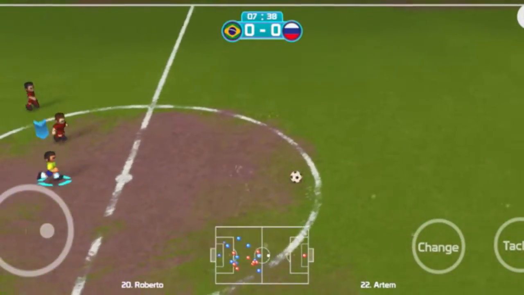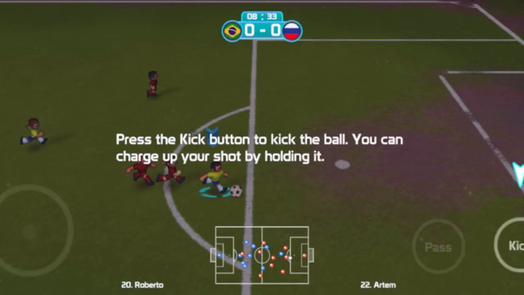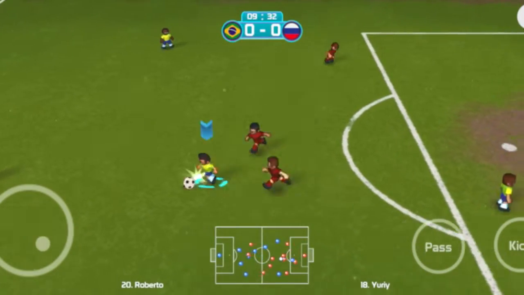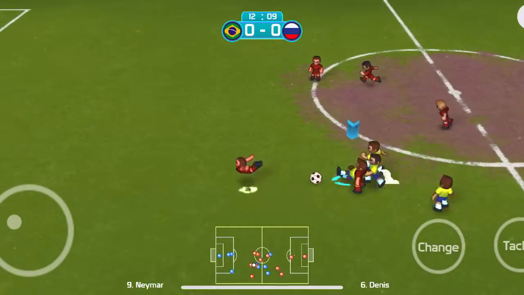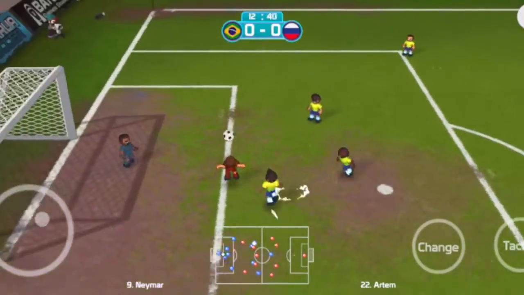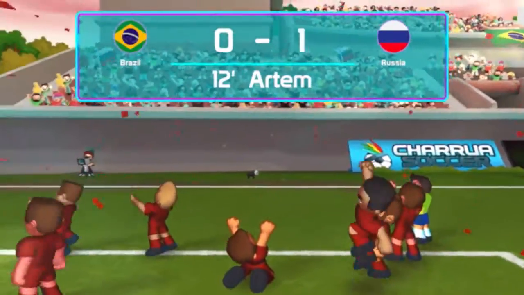Oh, yeah. Let's go. Press the kick button to kick the ball. You can charge up your shot. Got you. See? Oh, my gosh. He kicked me in my head. That should be illegal. Oh, get it. Oh, my goodness. This is fast. Oh, wow. Oh, I clipped him, I think. Free kick. I'm giving up a lot of free kicks, y'all. Uh-oh, yeah. I don't know what was going on there. Goal. I gave it up.